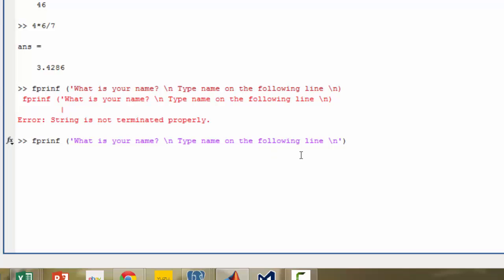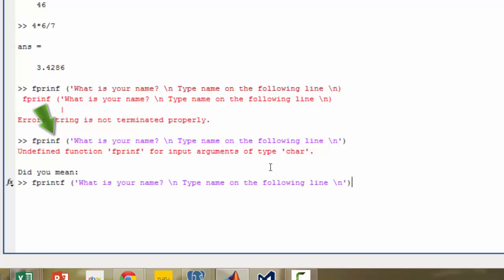When you do these commands and these fprintfs, you need parentheses. Otherwise, it won't realize when you finish. It doesn't realize it's text. So when you put it in the single apostrophe parenthesis, it realizes that you're dealing with text and not trying to make a function out of it. So now when I hit enter, it corrects me on a mistake I made. Just using fprintf. It rewrites it because I did not put the T actually by accident. That's another cool thing. Matlab is usually able to tell what kind of function you want to use, and if you do make a small mistake like forgetting the T, it'll make suggestions, which is really nice.